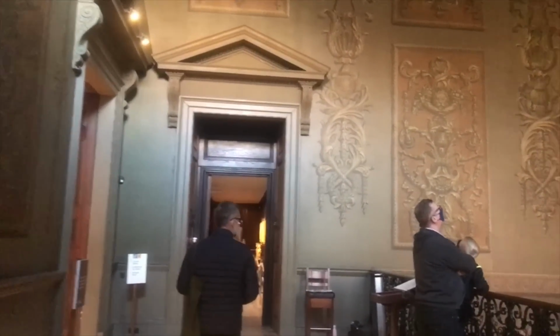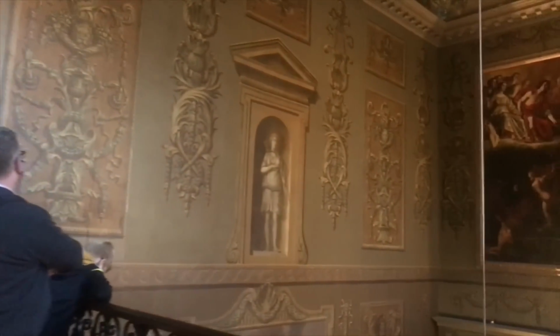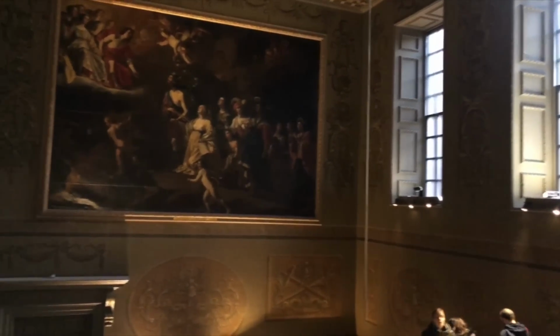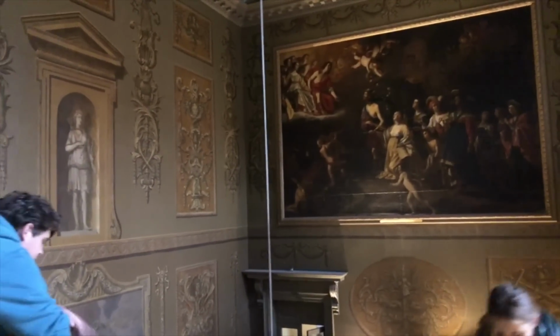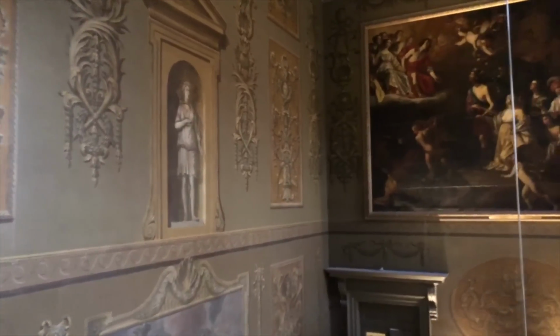Although the staircase with its wrought iron balustrade dates from the time of William and Mary, it was Queen Caroline, wife of King George II, who, in 1734, ordered the painting of the walls and ceiling, which had originally been left plain. Caroline called in her favorite architect, William Kent, to create the visuals you see on the walls today. Kent's design is a Roman-style tribute to Caroline, whom he compares to the ancient goddess Britannia.